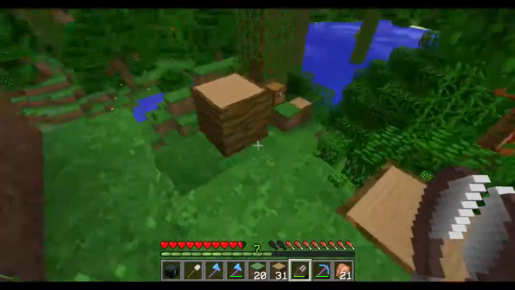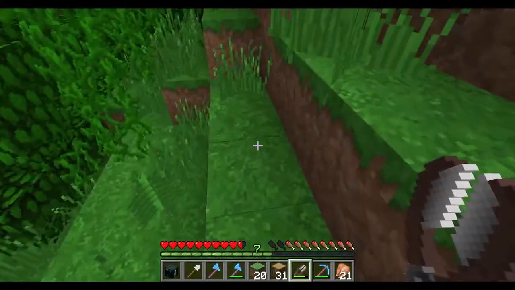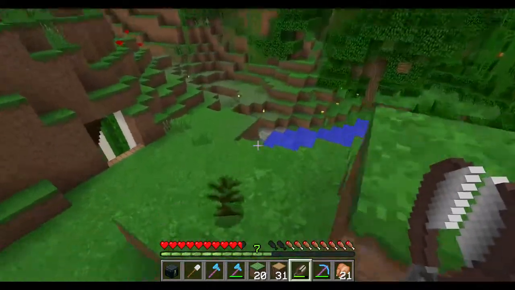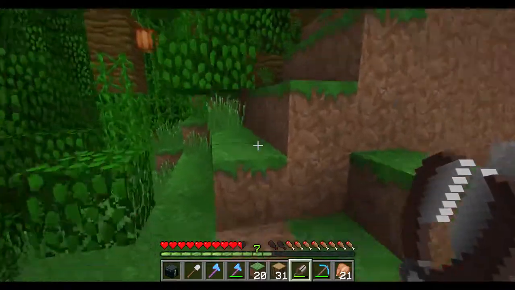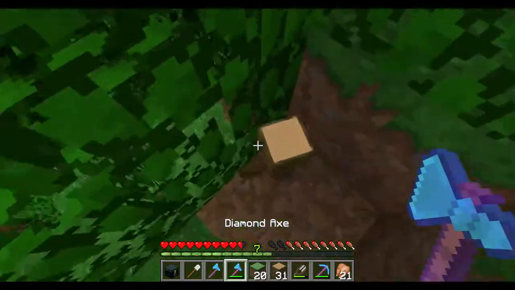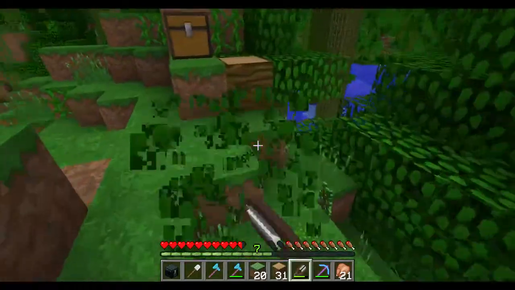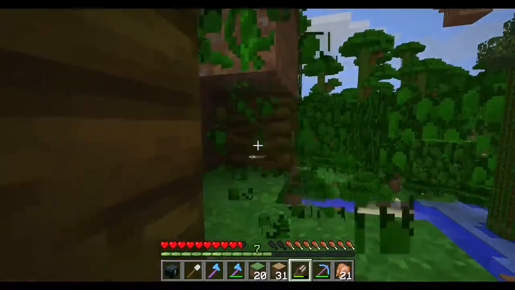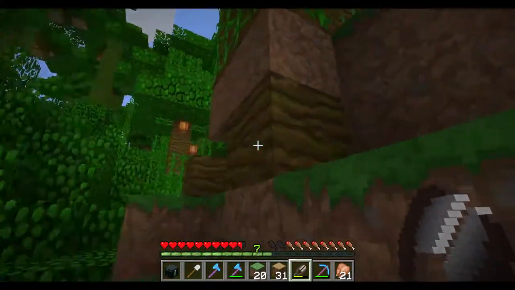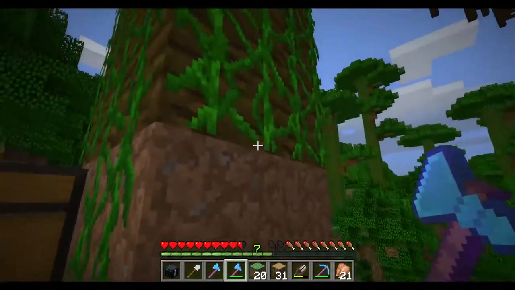I love those little ferns that you can pick up. It's tall grass, but it's in the shape of a fern. I love them. Ooh, another sapling. Jungle saplings. These things are kind of precious because the jungle saplings themselves are a little bit hard drop to get. Not every tree comes with a plethora of saplings with it. All right. So we got some good stuff. Beautiful. I'm not sure what to do about this. Guess we break it.